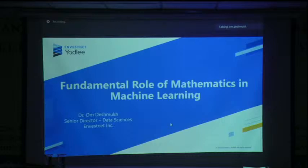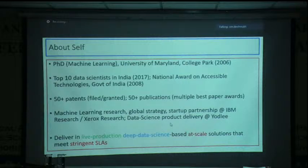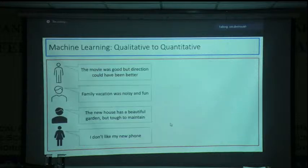Thank you so much, all the organizers, for having Pramod and me in this session. At the outset, I'm not a mathematician at all by any stretch of imagination. What I am is a machine learning person who uses quite a lot of fundamental maths in all of the data science work that we do. So what Pramod and I thought we can do is share a little bit about the value that maths brings to today's data science and machine learning, and largely talk about our experience in terms of what we have seen happening in the industry today. I believe I have 15 minutes, so I'm going to zip through some of these.